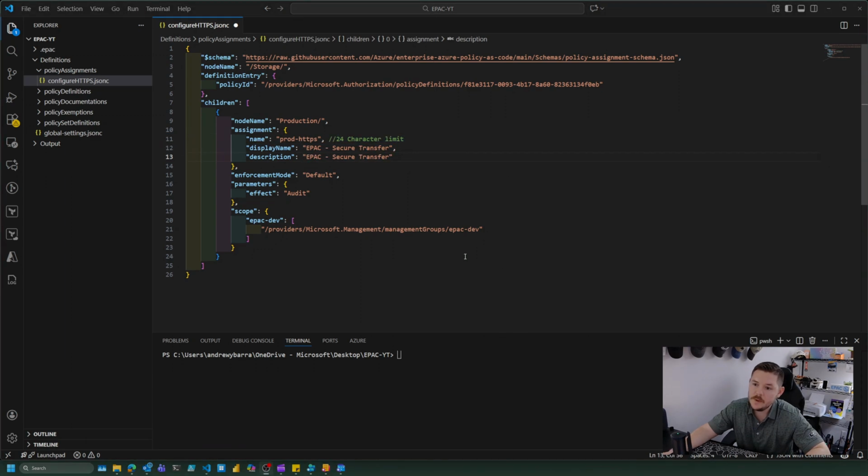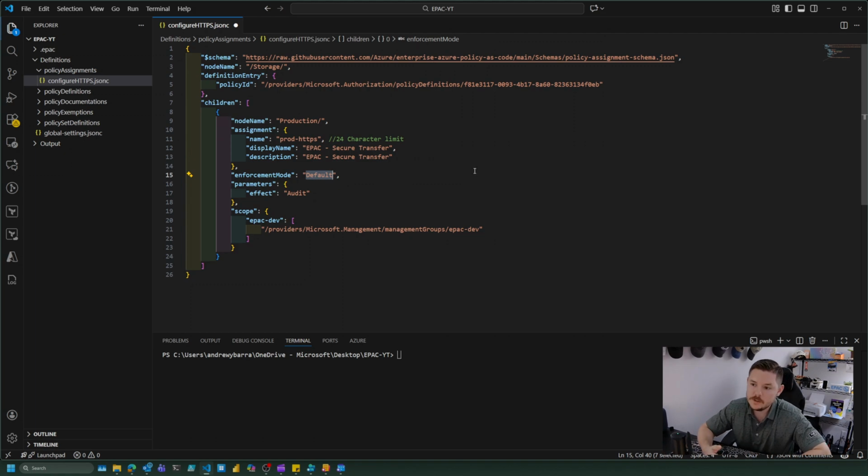On line 15, we have the enforcement mode property, which, for anybody that's not familiar with Azure policy, if you're deploying an enforcement policy, such as a deploy if not exist, or deny, or modify policy, any Azure policy that can physically alter an Azure resource, there is a way to set a catch-all, essentially, which is an enforcement mode property that says, do we want to allow these effects to continue to take place? If so, set that to default.